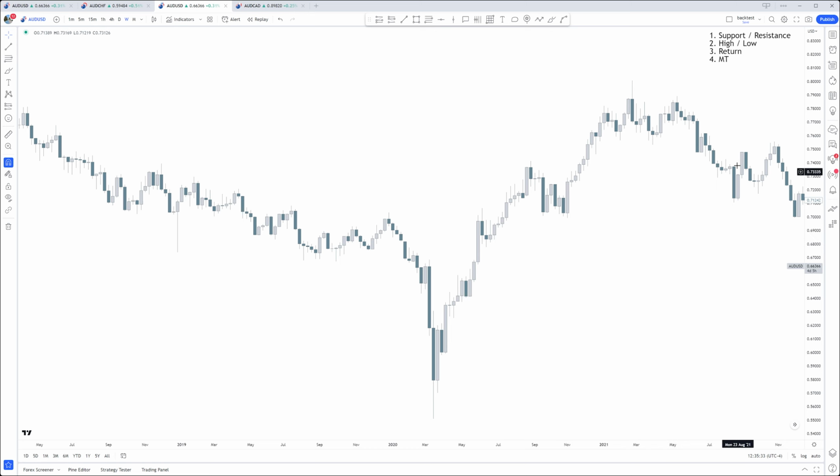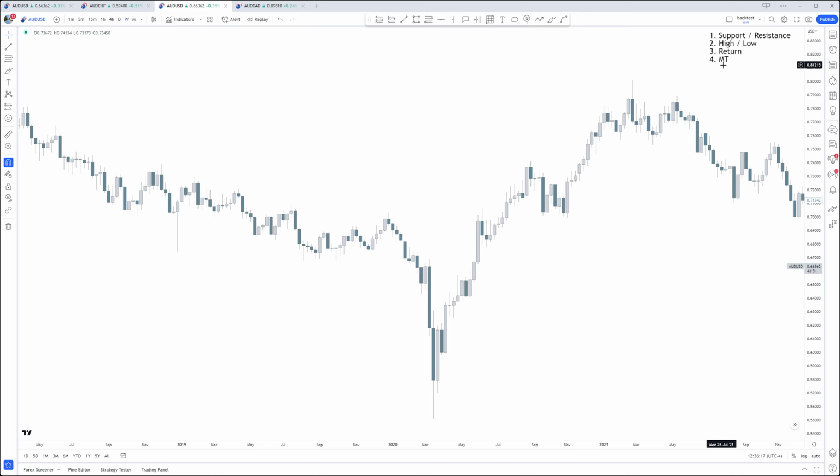And then here you can see the fourth is MT. MT stands for mean threshold. Mean threshold is 50% of the order block, and it's only the bodies of the candle, not the wicks. The bodies of the candle, 50% of that is mean threshold. So whenever I refer to mean threshold, it's 50% of the bodies of a certain candle.